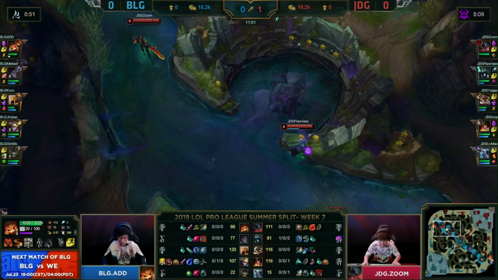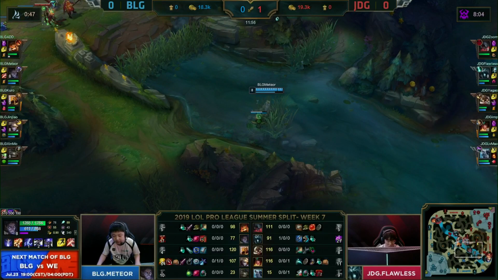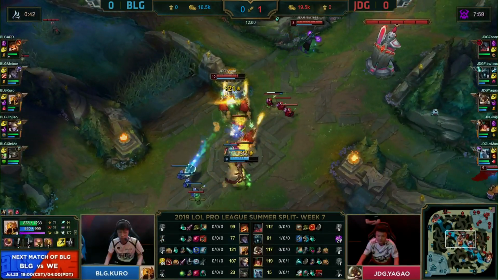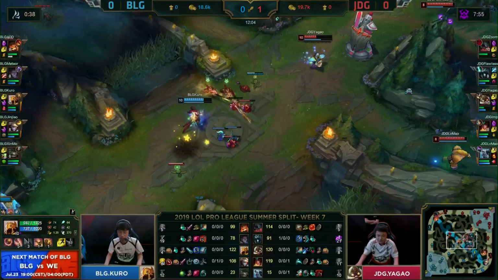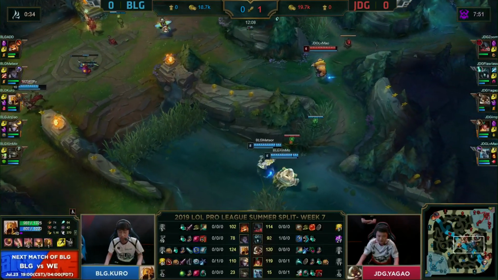Yeah, let's give it a Flawless. There we go. Once again, Lumo is taking every opportunity he has to roam across the map. Whenever the wave is pushed out, he just uses it to leave his lane. Yep, we've seen this multiple times already. He's even on level, so the decision-making is really good here.